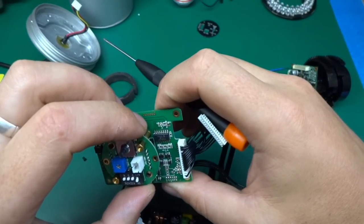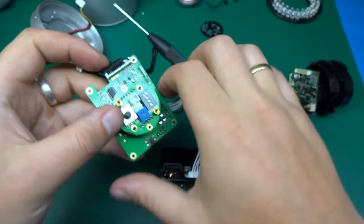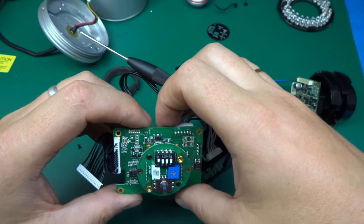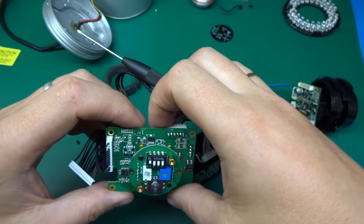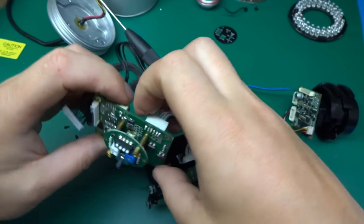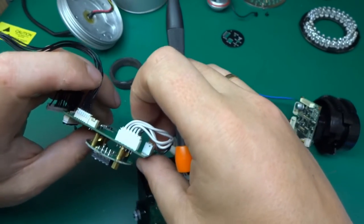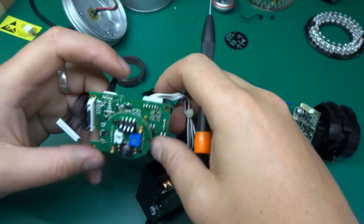And here we've got a PIC. Okay, so there is some PIC doing going on. PIC 16F676, PIC 16F676, and a fuse underneath, and that's about it.